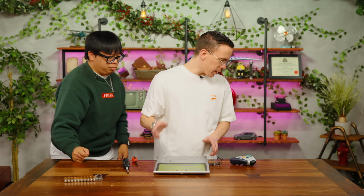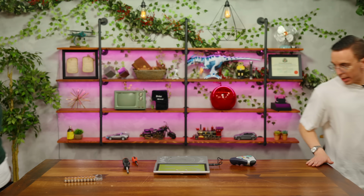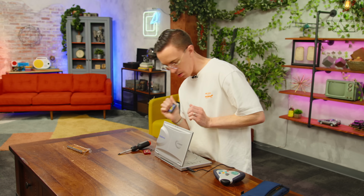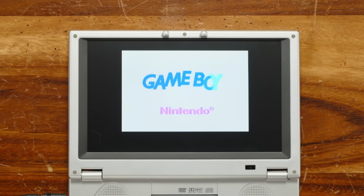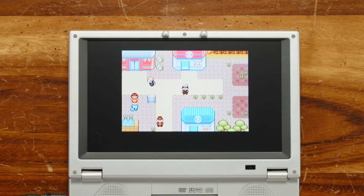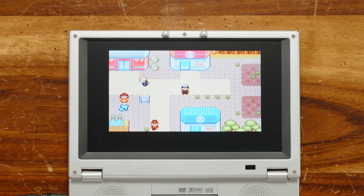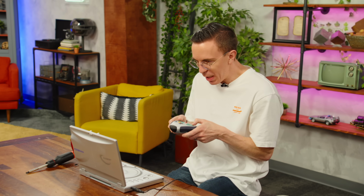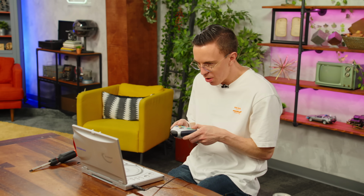How about this? Let's try a different game. Sure. It's definitely working though. All right, let's try my copy of Pokemon Ruby. Noted, good game. Hey, wait, actually though, that works with color. I don't know why this game that they gave us apparently forgot how to color. It definitely looks like it's connected via AV. Now I can press the screen button if I want some gross stretched nonsense. I will say some of the buttons don't seem to work very well, but it is generally working-ish.